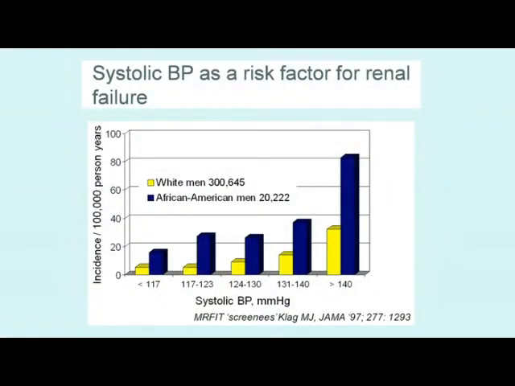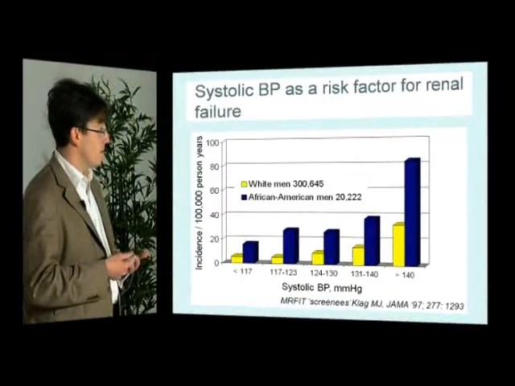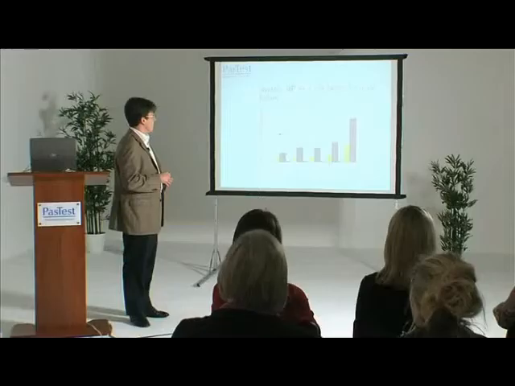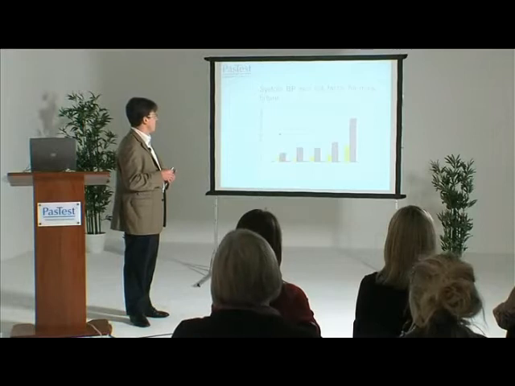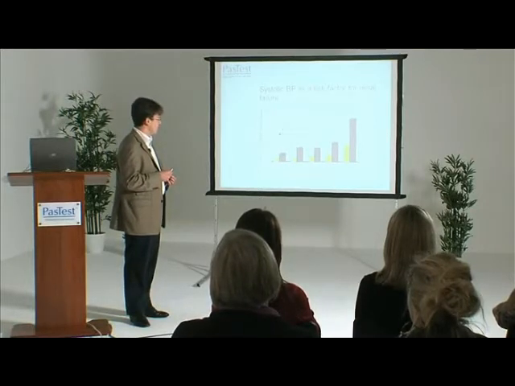Blood pressure, of course, does not just predispose you to developing coronary artery disease, but it also predisposes to the development of renal disease. And in this slide here, you can see that in both Caucasians and the African American population, a very, very large study, as blood pressure rises, there's a marked increase in both the Caucasian and the Afro-Caribbean population of renal failure.